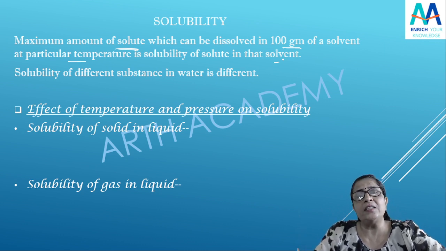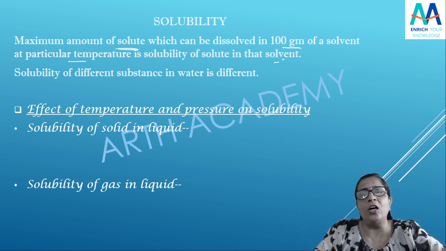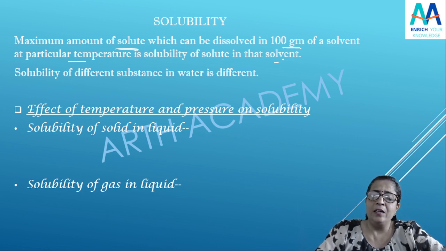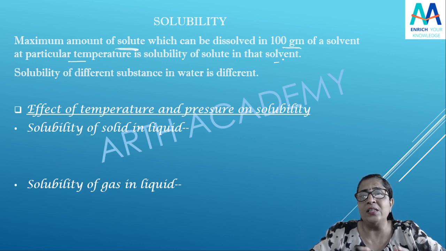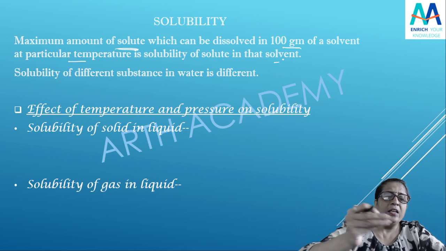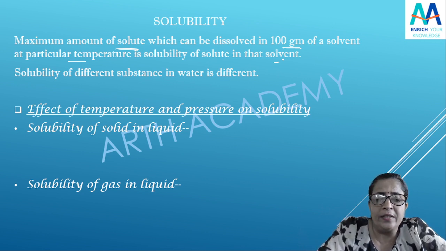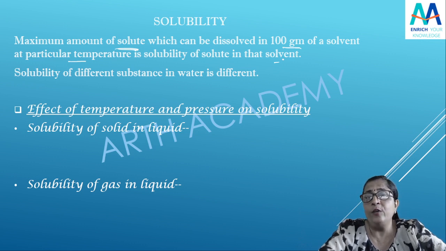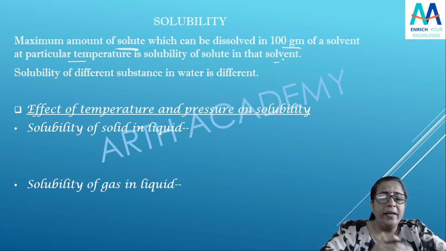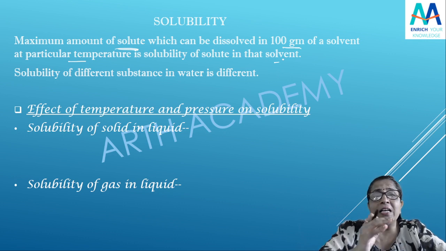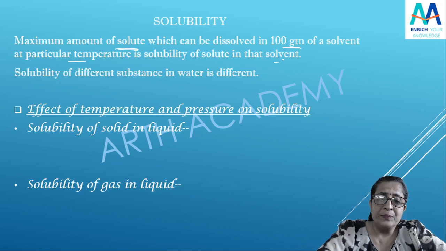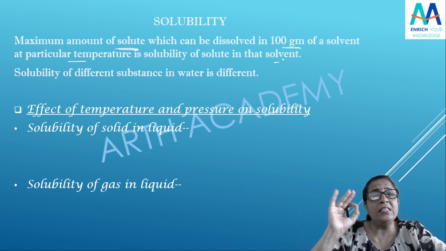Because that is the solubility, that much can be dissolved in the water. You can add less, but not more. Similarly, sodium chloride, your common salt, its solubility is 36 grams in 100 grams of water. Then if I talk about sugar, sugar has a higher solubility, that is 204 grams. Again, the temperature is 20 degrees Celsius in each case.